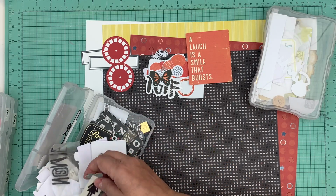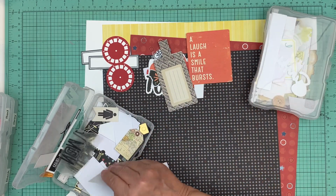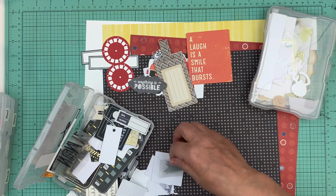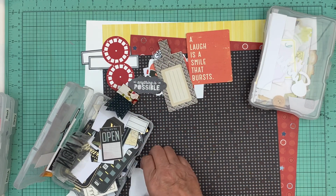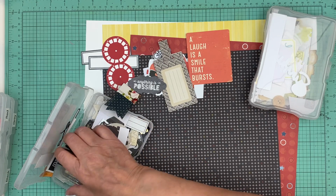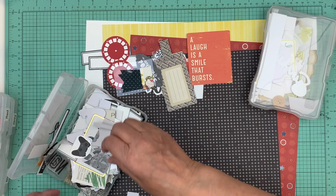As I'm going through, I take out each page kit. I don't even take it out of the plastic bag. I just kind of separate it, look at the embellishments and say, that reminds me of this. And then I'll go and find the picture or print it, because sometimes it's on my phone. So I just go ahead and print the pictures. So that works too. Okay, so I think that's enough of this.